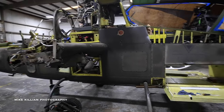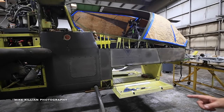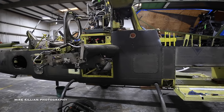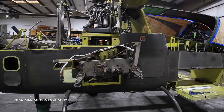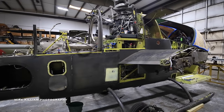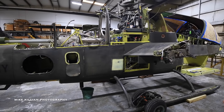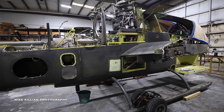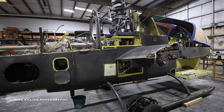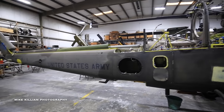In the original version, it typically had two ports — one with a 7.62 six-barrel minigun on one side, and a 40mm grenade launcher on the other side. The armament has definitely changed over the years. Original Cobras also had a provision for the same three-barrel 20mm gun, but they were typically hard-mounted on one of the wing stores, usually on the left-hand side, with a barrel of ammunition on the other side that would feed through the belly of the aircraft.